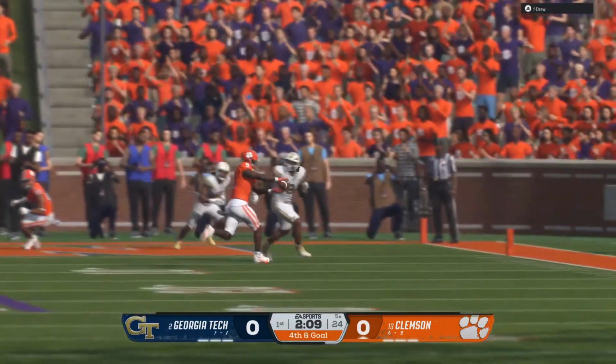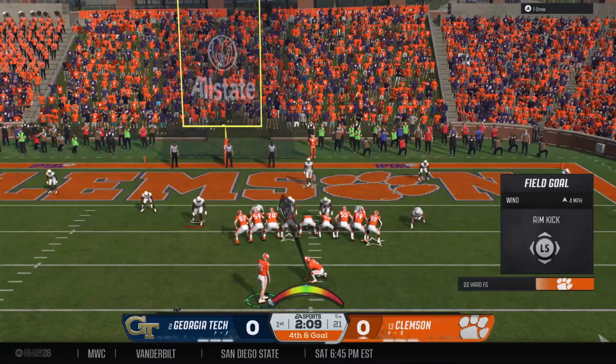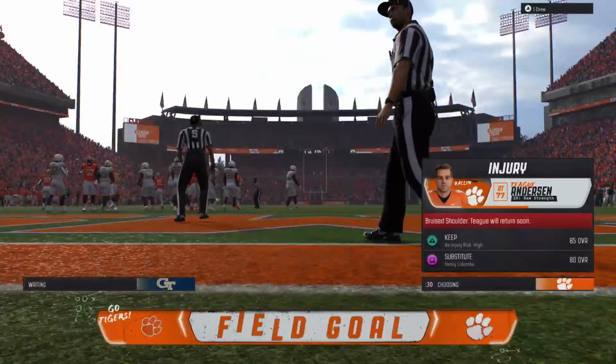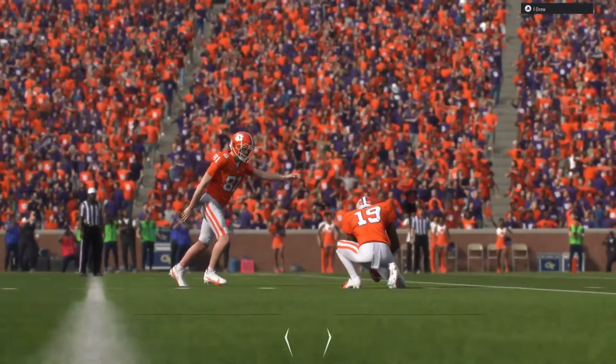Chris, I love the versatility of this running back. We're seeing what he can do on full display on this drive. He's been running the football very well. This time, they get him the ball out of the backfield, catching it, and he gets another positive gain. And that one, my gosh, it's almost too easy.